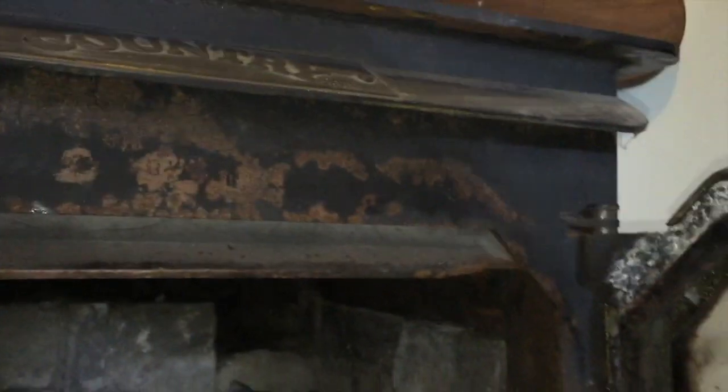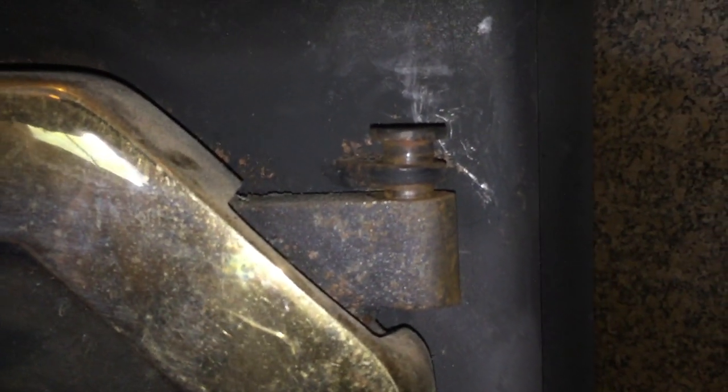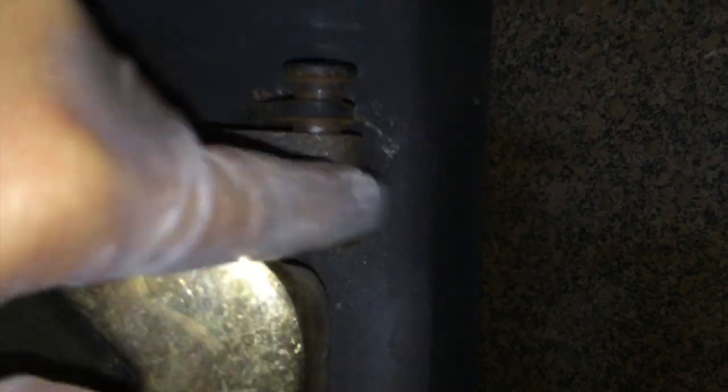and the door, which I just discovered, in order to pull this door off, there is this little pin. I had just taken this door off before this video, and I just kind of put it back on. When I took it off, of course I'm sitting here, and the door fell after I finally got that pin pulled out. It's just a pressure pin, and I took a screwdriver and a hammer and just pounded it up. There's no set screw, there's no anything, and this whole piece is recessed into this part here, and down below it's just a pin that sits into this other piece of metal down there.